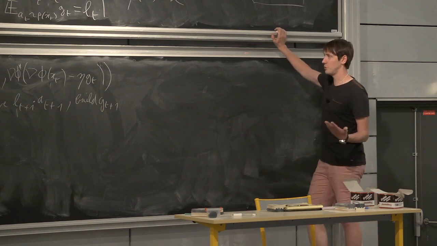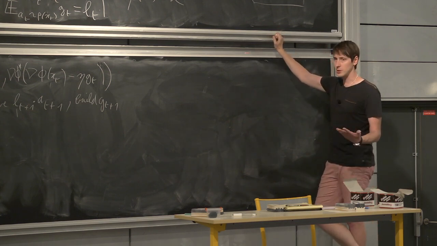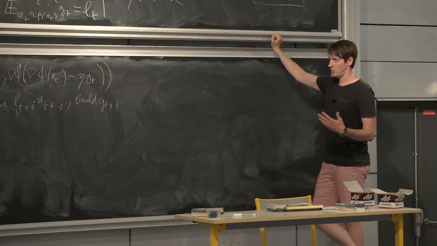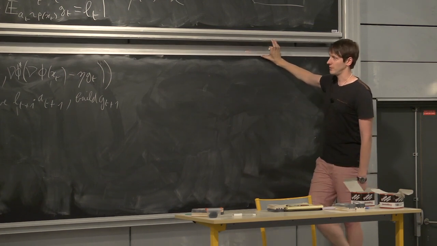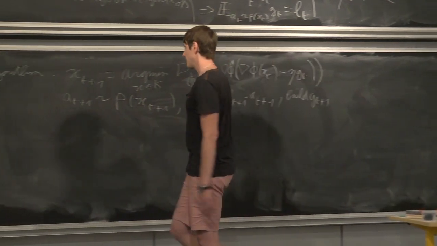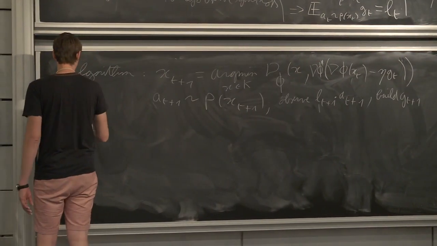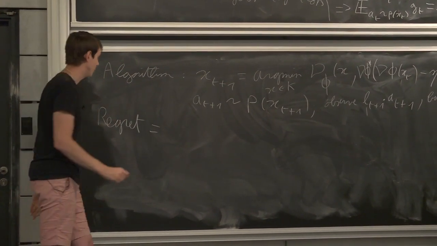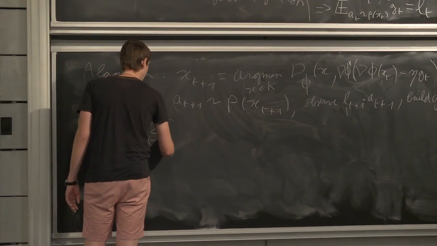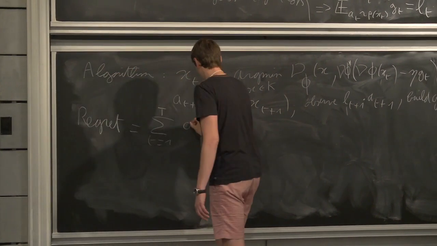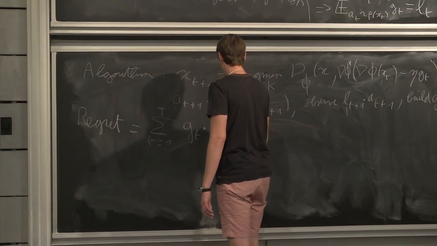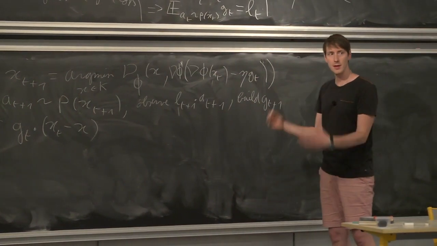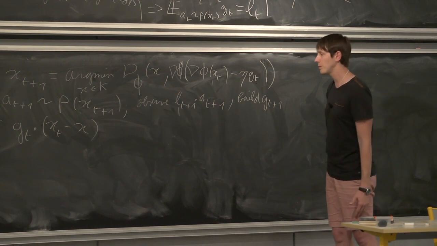And remember yesterday we solved multi-armed bandit by taking p to be the canonical sampling scheme for the simplex and phi to be the entropy or the Tsallis entropy or the log barrier. These were the things. Okay, so what is the regret? What's the definition? Let me be very clear. What is the regret that we control? The regret that we control is the sum for t equals 1 to capital T of g_t inner product with x_t minus x. That is the regret, which is kind of deterministically controlled by all the work we did yesterday.